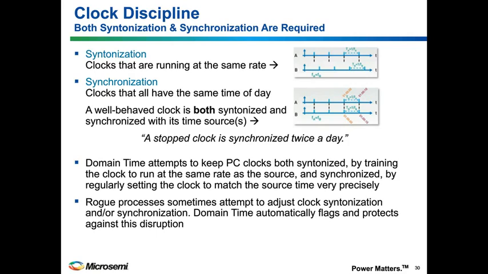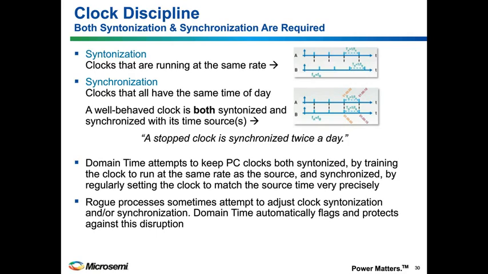If your time program isn't aware of this, then your time can be wrong, even though the time seems to be being synchronized. So domain time also has sophisticated capability to recognize if the time is changed by some other product, and it will automatically reset the time to match the time source and flag in the logs that you have an issue. So you'll always know that the time actually is correct.